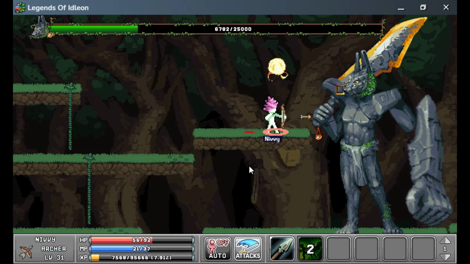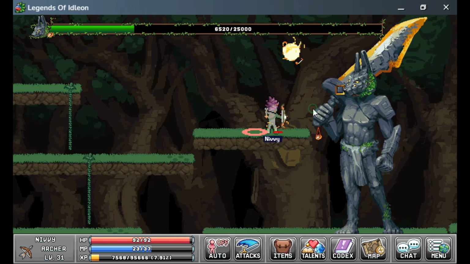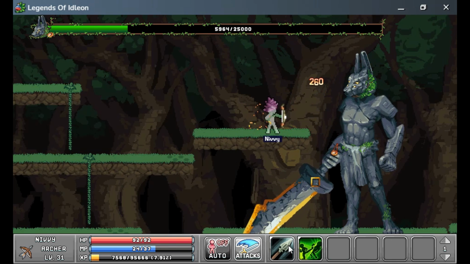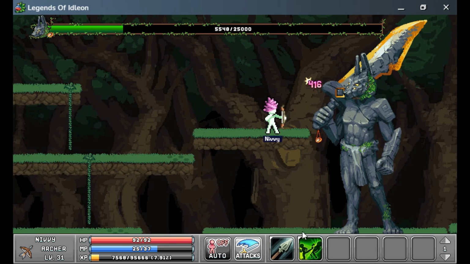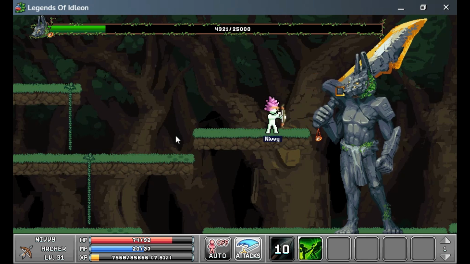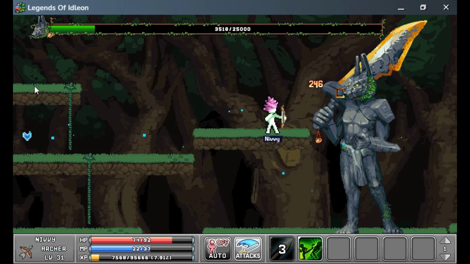So right here I get hit by his uppercut because I wanted to see how much damage it would actually do, and it did 81. Technically it wouldn't one-shot me if I was at full health, but it's something you still don't really want to get hit by. And if you have to use your instant res, especially on your first time to get that boss kill, the first boss kill is the most important.